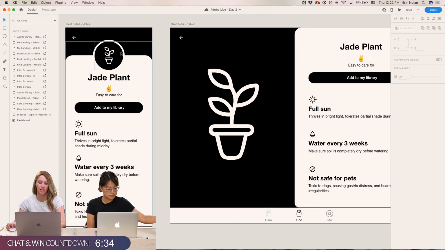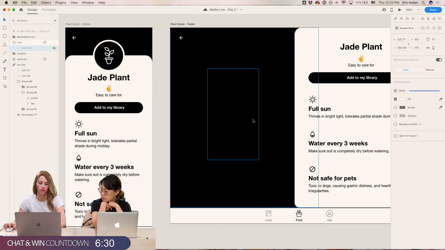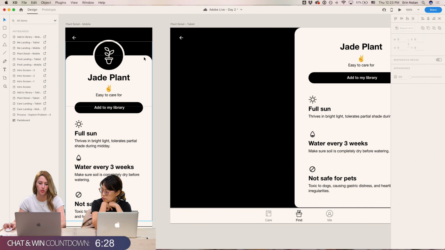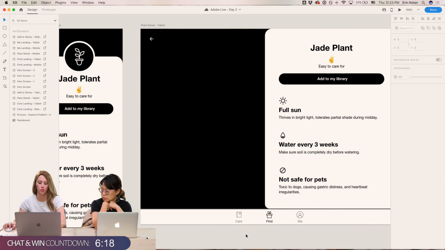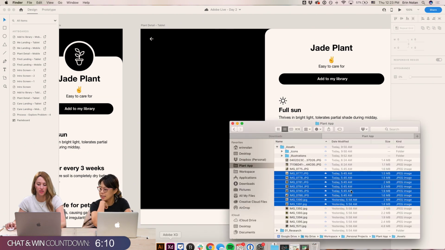This should be interesting. I'm not convinced that this area for the photo will translate, because if you look over here, there's a circle and a square crop, and then this is very vertical. Portrait. Yeah, I know. I always get tripped up. I really need this to appear faster.